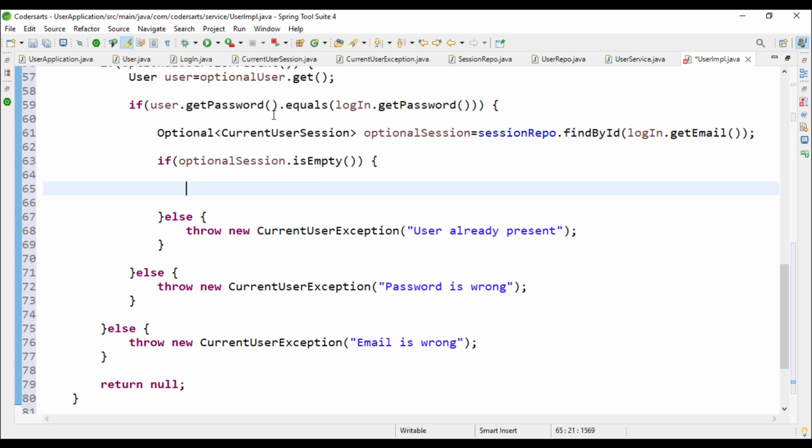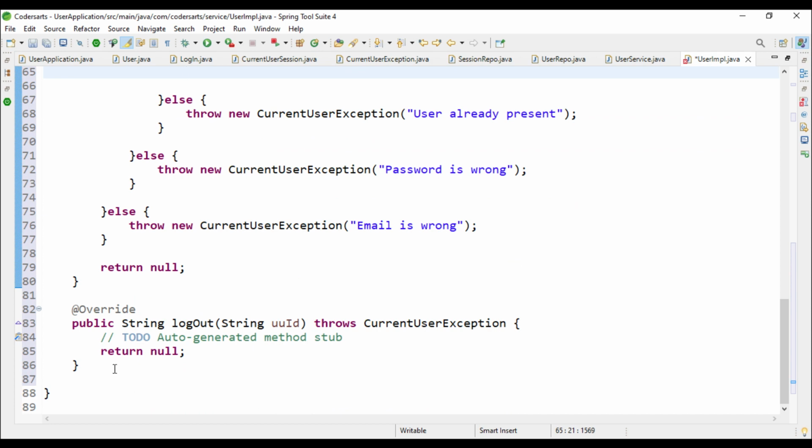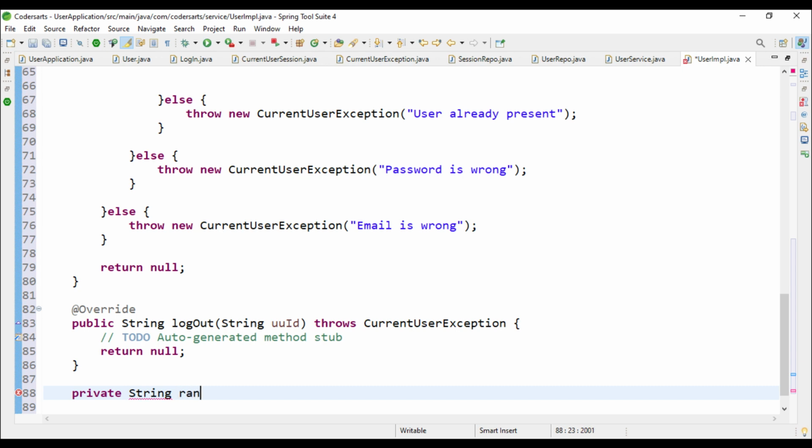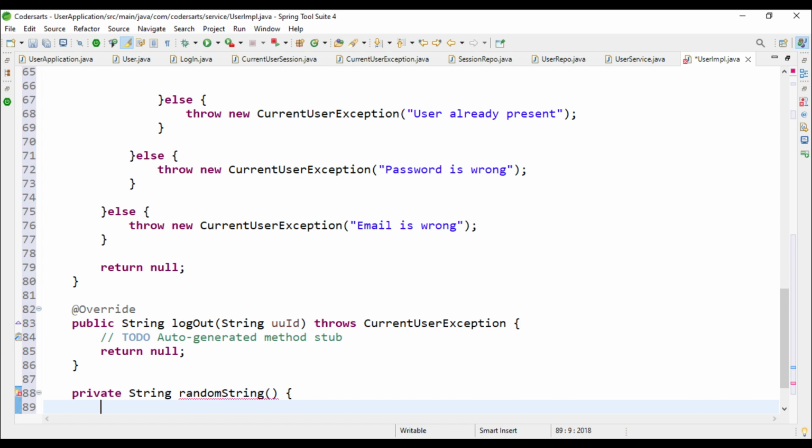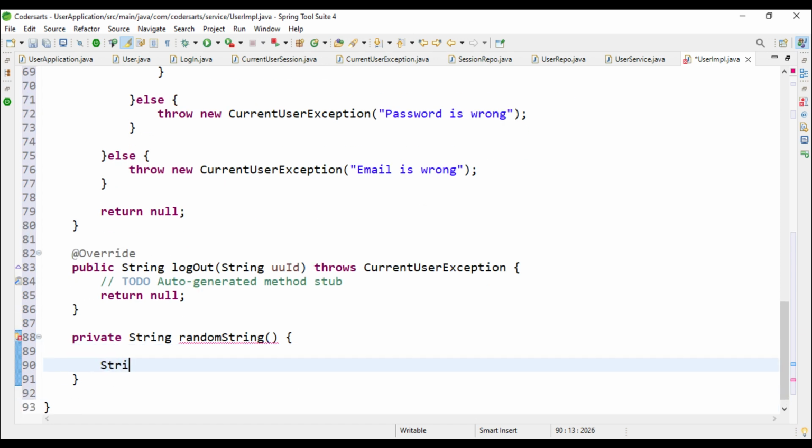For that, first of all, we have to create the random string. We will create it by using one method, that is private. We are going to return the string, that is a random string. We are not taking the input. First of all, we have to create one string, that is string alphabets equal to A, B, C, D, and also the capital ones also.